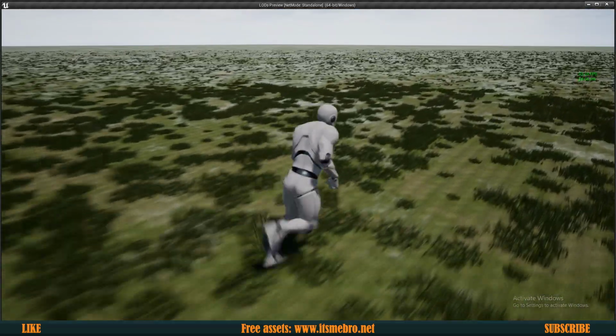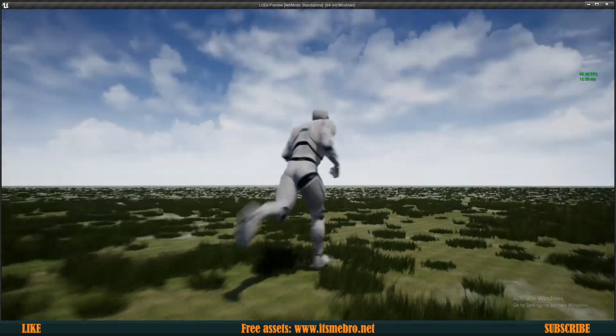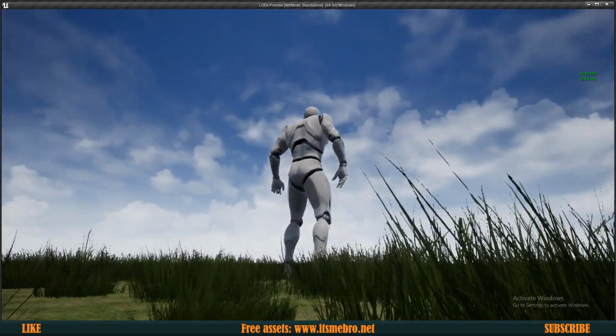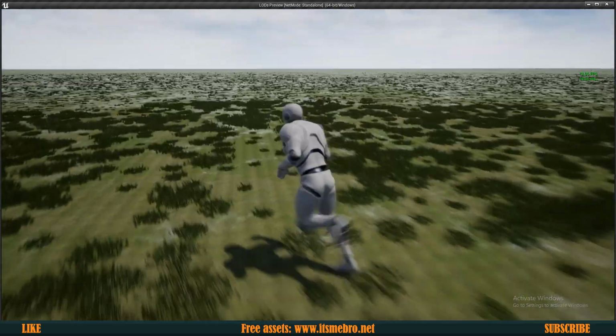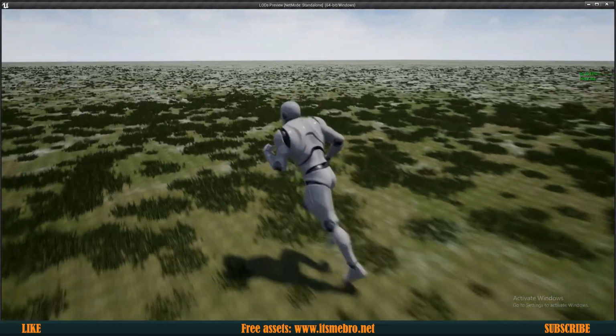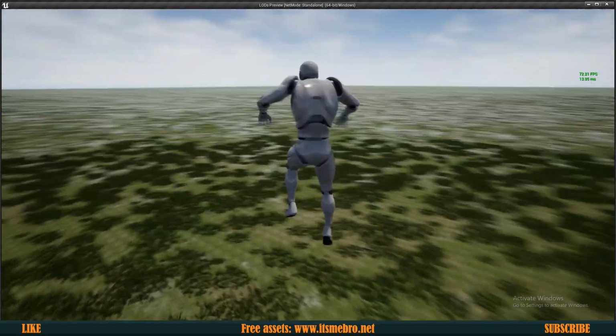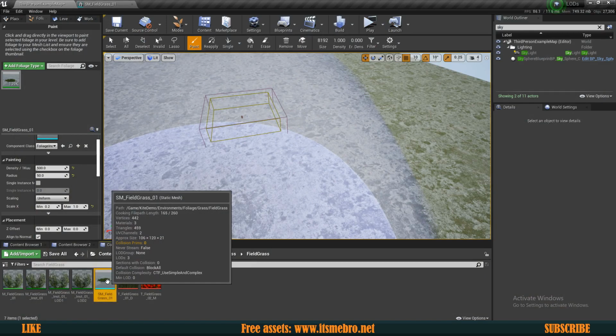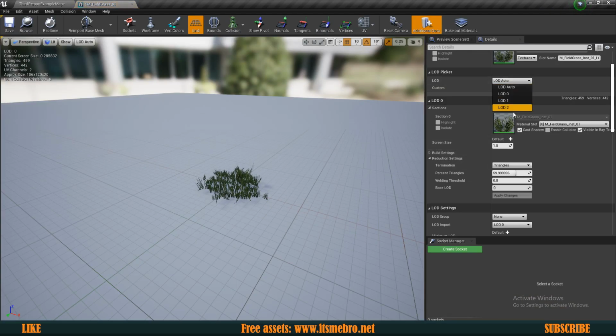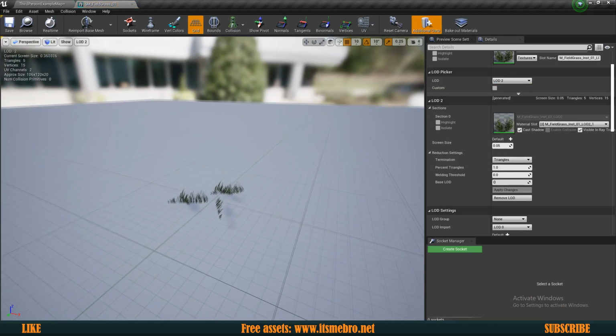After we reach a certain point, it gets higher and higher quality. If we look as close as possible, it's going to look amazing. If we look in the distance, well, there's barely any grass, but it's better than nothing. And this is basically how most games do it. You have these cull distances. You will see that in the far distances, the trees are going to look terrible. Once you get close to them, they will look a lot better.